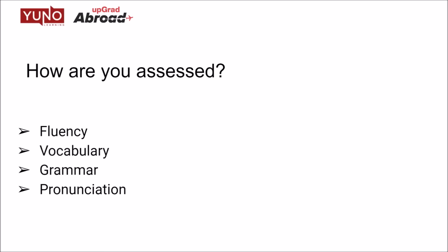And then we have pronunciation. Now in pronunciation, understand that in English, there's something unique. And what is it? That it's not just the stress on different words in a sentence. It is also the stress within the word. So word stress also matters. For instance, now I said instance. So I put stress on one part of the word. I put more stress over there. If I say assessed, so we're putting stress on one part of the word more than the other part. So this is what you have to understand.